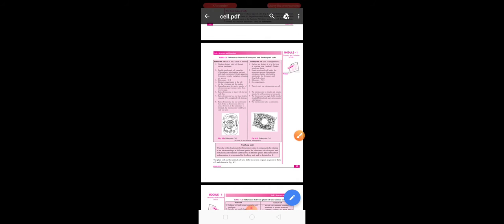The third thing is each chromosome is linear with its two ends free in eukaryotic cells. In prokaryotic cells the chromosome is circular and remains attached to the cell membrane at one point. Next, each chromosome has one linear double-stranded DNA complex with histone in eukaryotic cells. But the chromosome in prokaryotic cells has a single double-stranded circular DNA molecule and is not associated with histone.